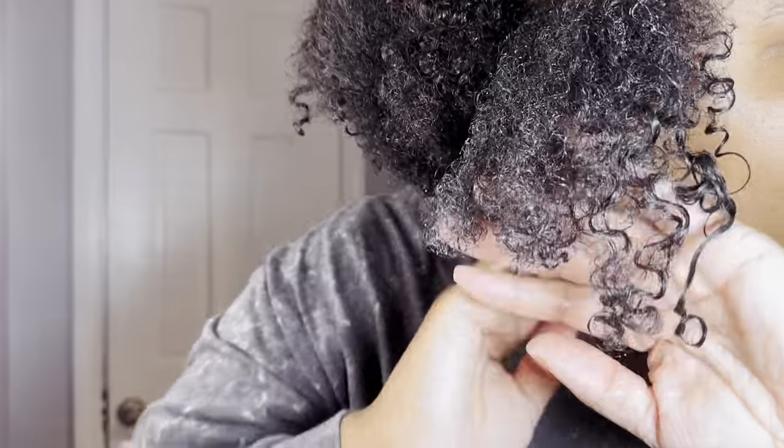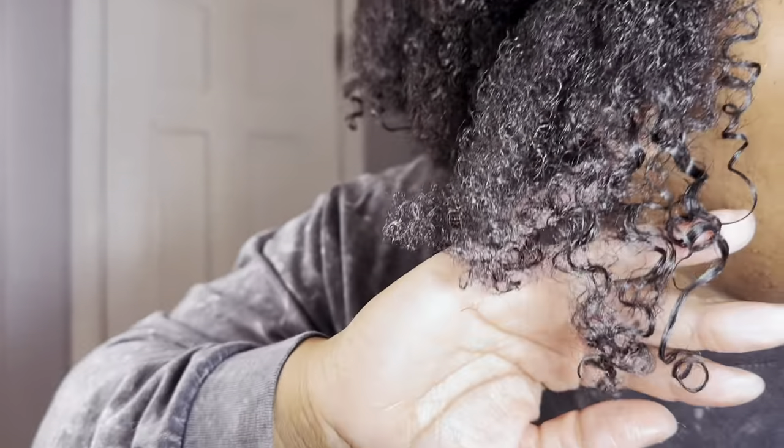I can't wait to get a curl cut — or do they call it the diva cut? The cut where it frames your face. You need very little of this twisting cream — a little goes a long way, so the bottle may seem small but you don't need a lot. Look at that — oh my god, look how it just defined my curls! Go get you some. I'm so excited about my twist out tomorrow.